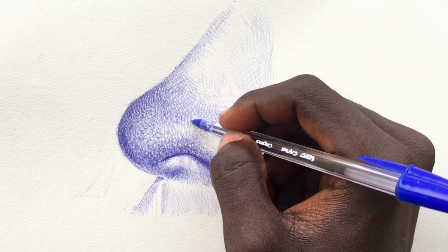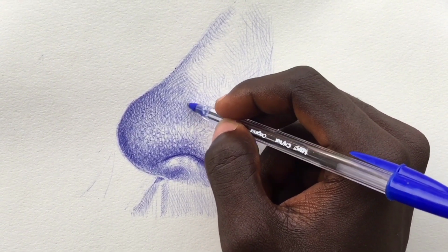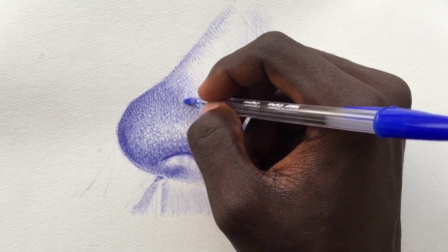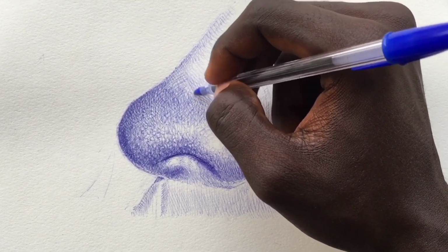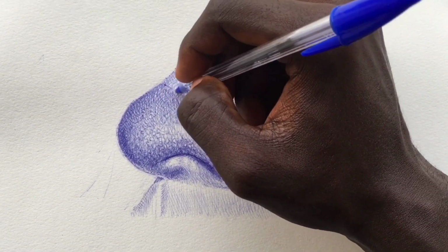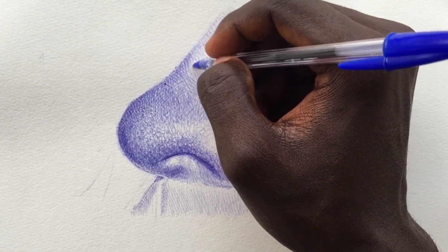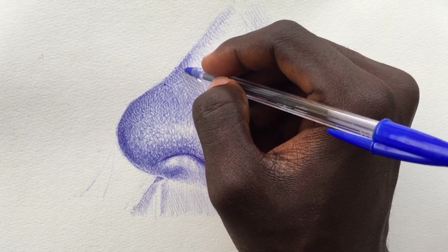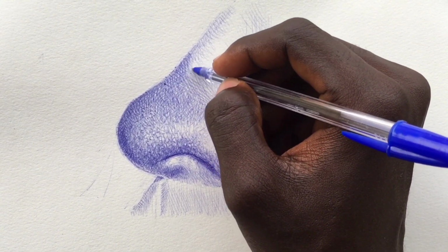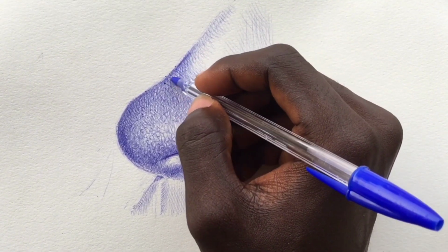Now avoid these common mistakes while you are drawing your nose or any drawing. That is adding details when it's not necessary or when it's not yet time. I see people beginning to add details immediately when they just begin drawing or shading, which is a very wrong approach. So you have to create a first layer, and then create what we call values, then your details will come last. So that is exactly what I'm doing. I created the first layer, after which I'm now adding the skin pores to the nose. That is the best way to do it.